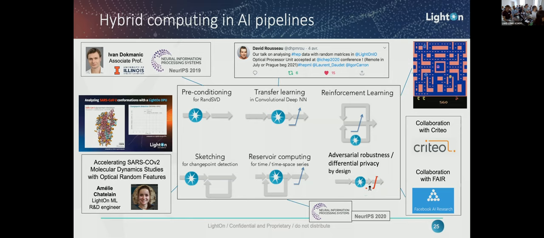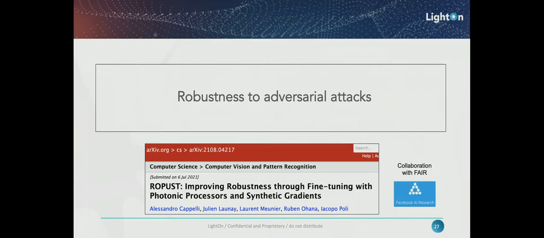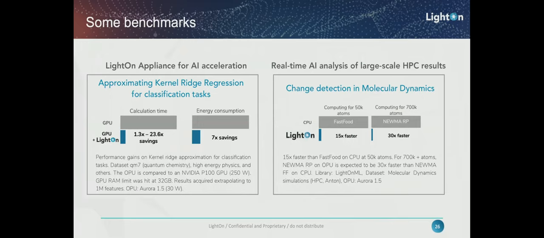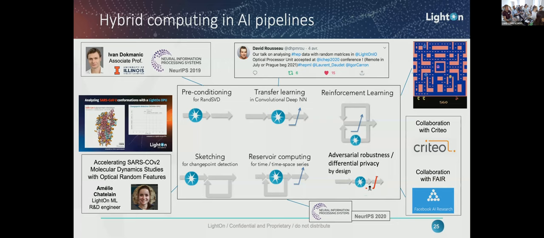I have a question. How did you decide the structure of the matrix? Since it's fixed, did you choose a specific structure or is it random? Given the physics of the light scattering, it imposes that it will be distributed with a random distribution with Gaussian entries. So the physics guarantees you that it's a Gaussian IID distribution, and that's it. But actually, it's a good distribution for what we want to do.